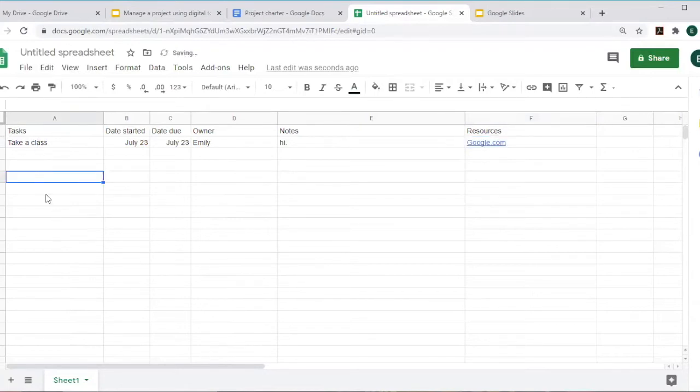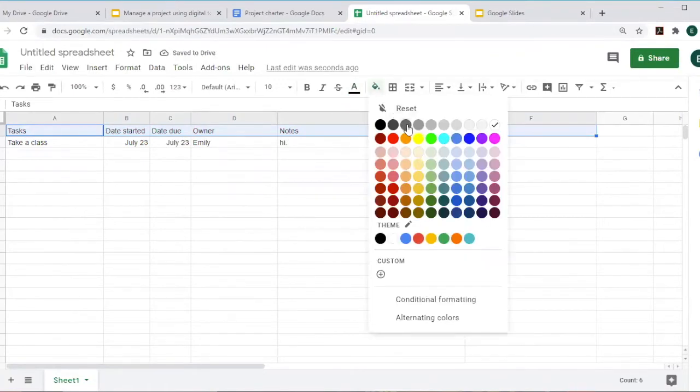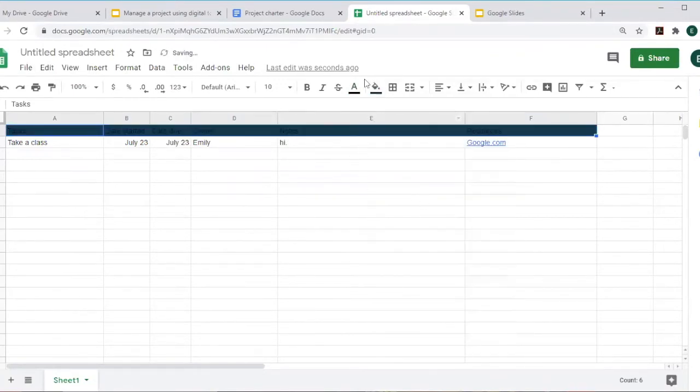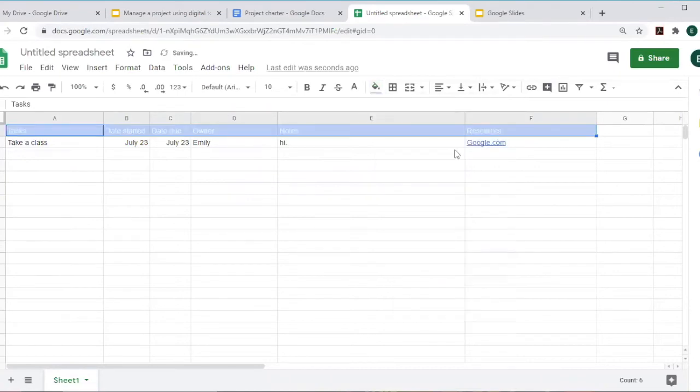Now, that might be a little bit hard to follow. I like to use color. So you can take this whole bar across the top, select the ones you want to have a color, and you can either change the color of the text, or I like to change the background. And I don't like to use a dark background. You can do that and make the text white, but you might want to print this later, and that's not as easy to read. So I like to use a faint color, and this is really just however you like it. That's personal preference. Whatever is going to make it easier for you to follow it.